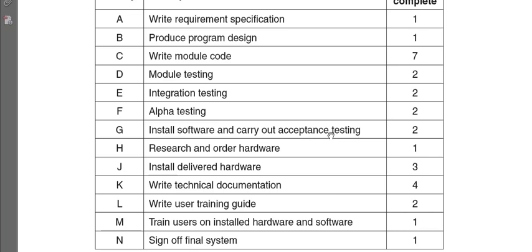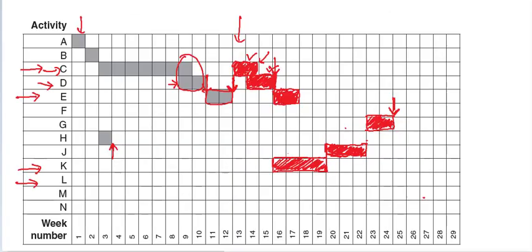Which basically means we can't start training users until activity G has completed, because we had to install software and carry out acceptance testing. Completing activity G, installing software and taking acceptance testing from the client, brought us to week number 24.